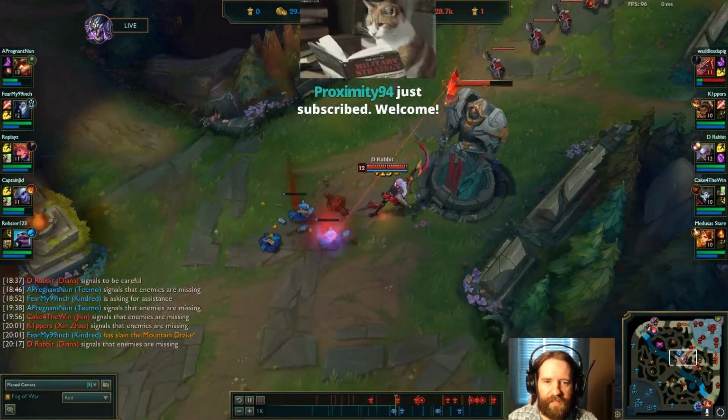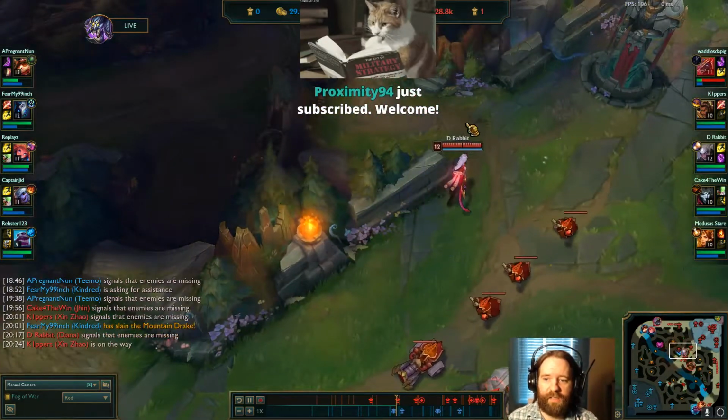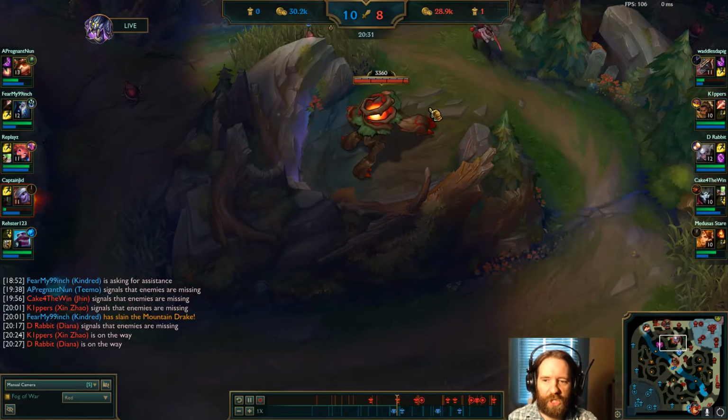So the math is the same, even though the runes are different. Electrocute would have killed her, and Sudden Impact. There are a lot of those damage runes that you're missing that would have probably killed her.